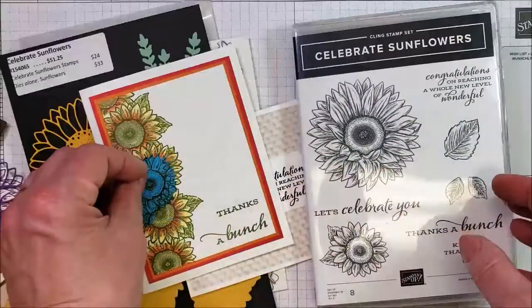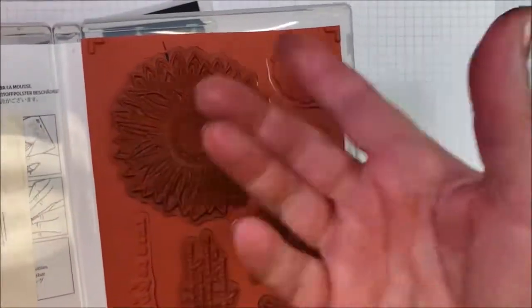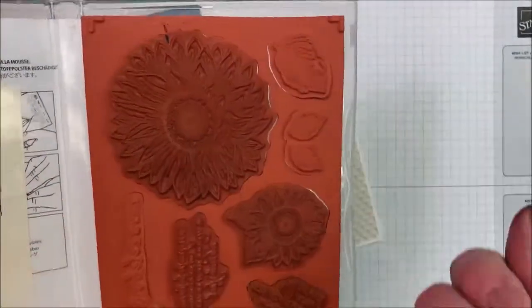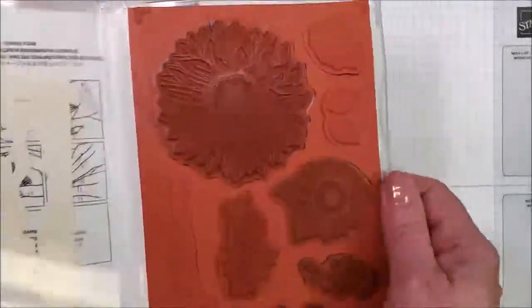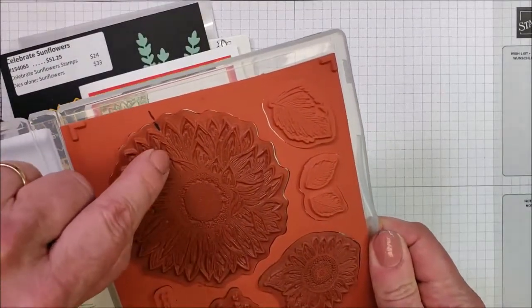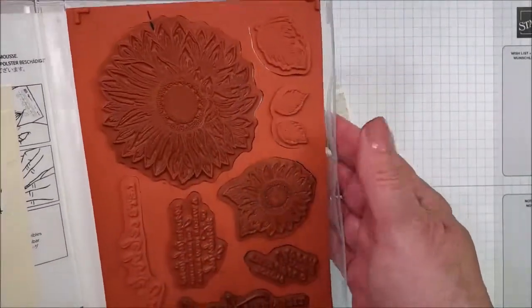And then before I put this away, I will say one more thing. A stamp like this with lots of irregular in and outs is kind of challenging to fit back into its space. I like to keep them in that base because that way, if there's a hole, I know I've got a stamp missing. What I did was I just made a little mark for myself, so I know if I line up that mark on the stamp with the outside piece, then it fits into the hole nicely and I don't have to figure out where the bumpies all match.